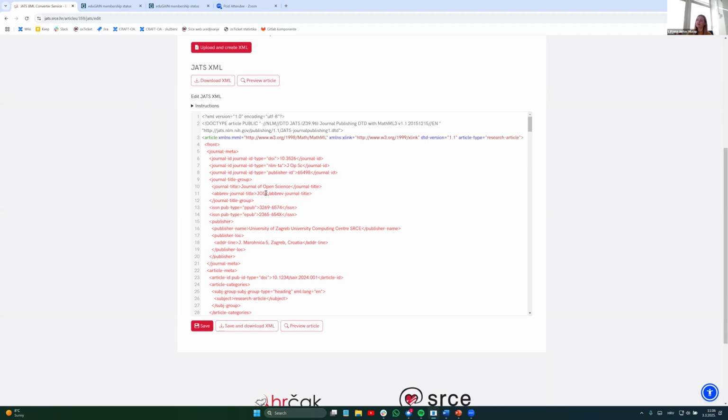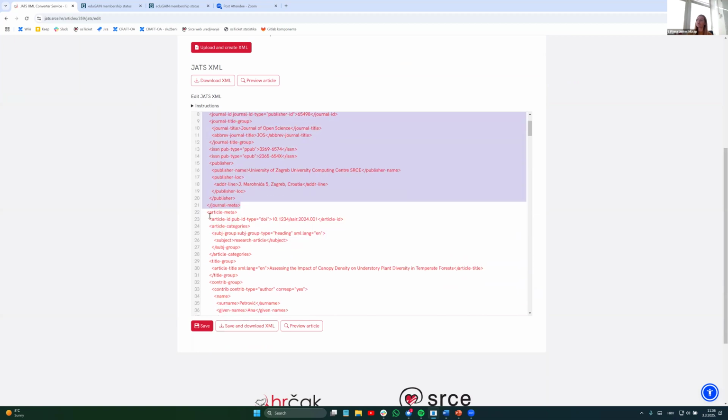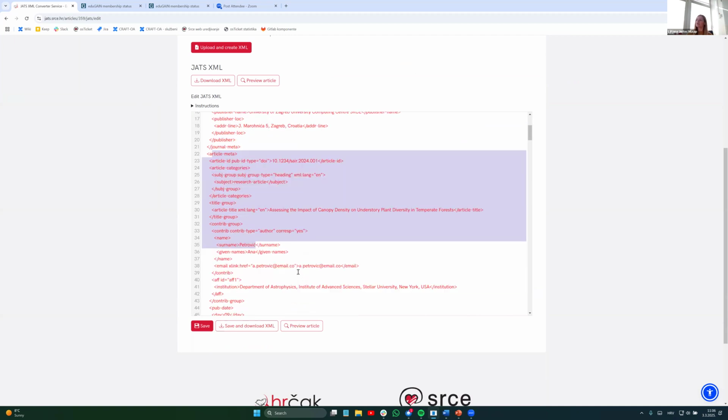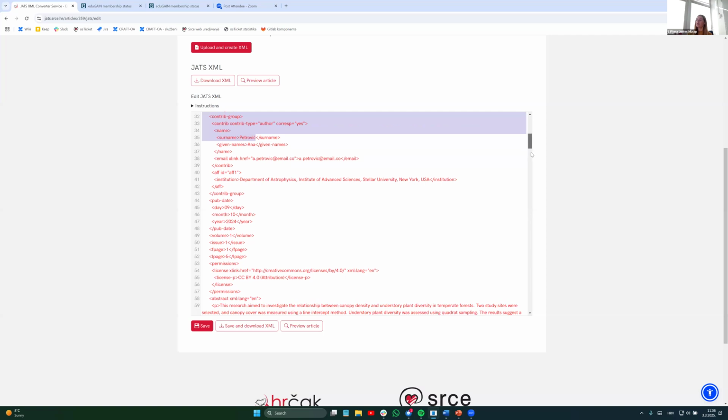I cannot change anything in the front part, but if I want to change that, I have to go to the steps before, because it is the journal metadata and article metadata which were entered before, so we have to change that there.